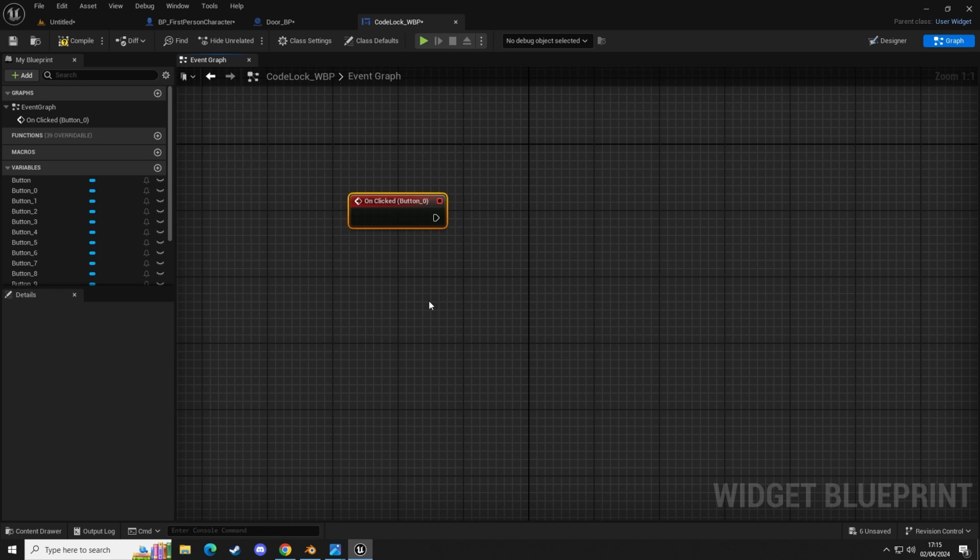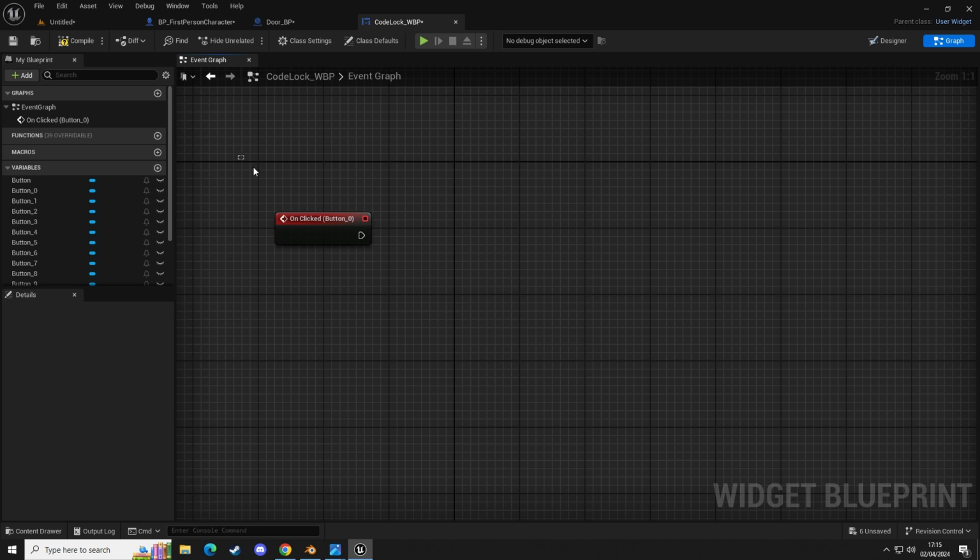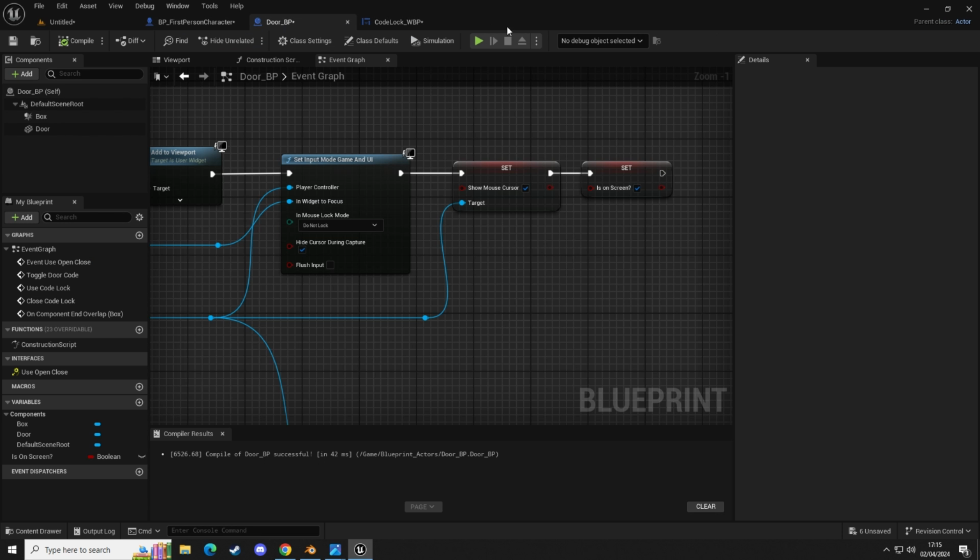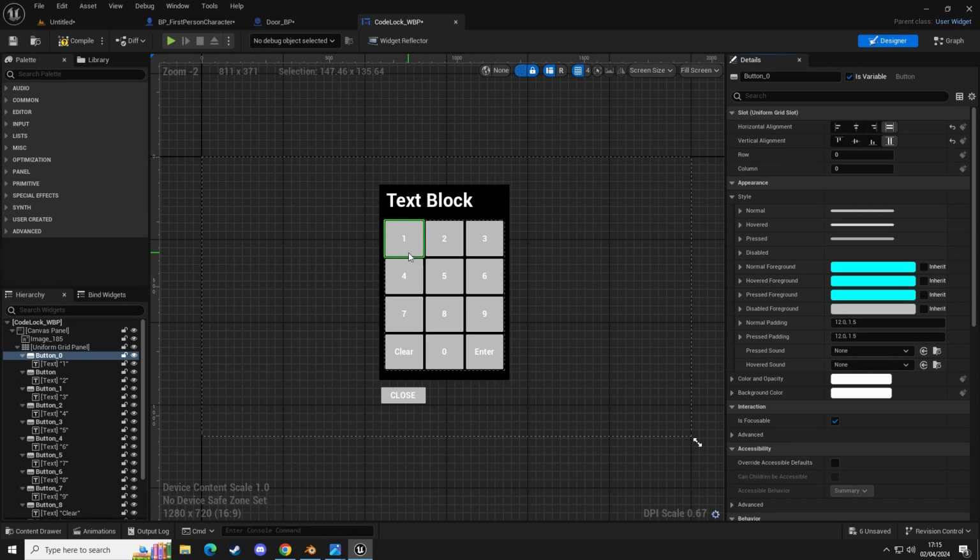We have here button 0 on clicked. So when the mouse clicks on this button, we need it to call code. Now you can add your sound effect, oops, in the button.